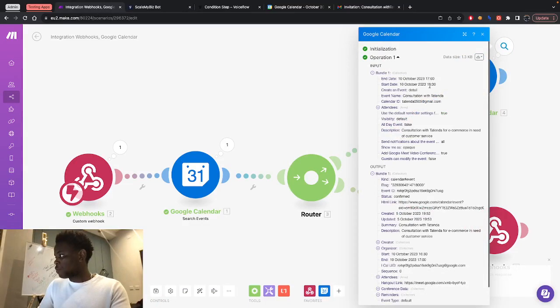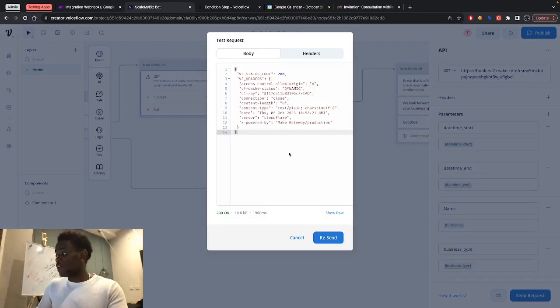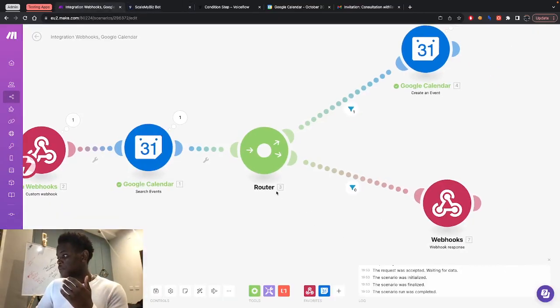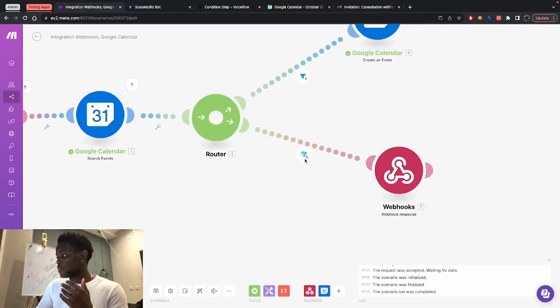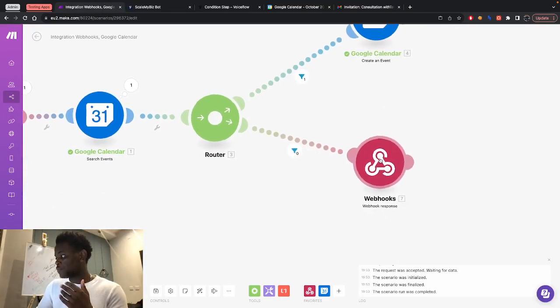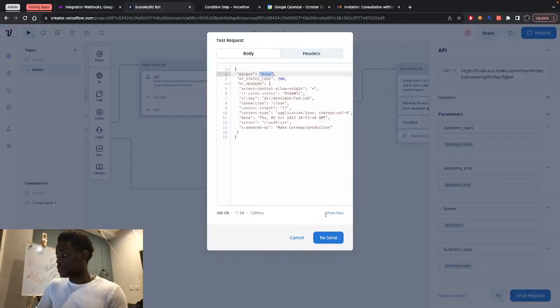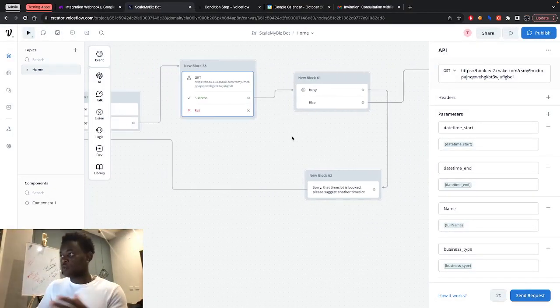And now from 4:30 to 5, you now have a new meeting that's been booked with Tender for e-commerce in need of customer service. And then if I try and run that again, it's going to come up with the output of busy, and it's not going to book the appointment. So if it's not busy, which means total number of bundles equals 0, it will book. If total number of bundles is greater than 0, it will give the output of busy. And then again, we go over here. If the output is busy, then time slot is not booked.